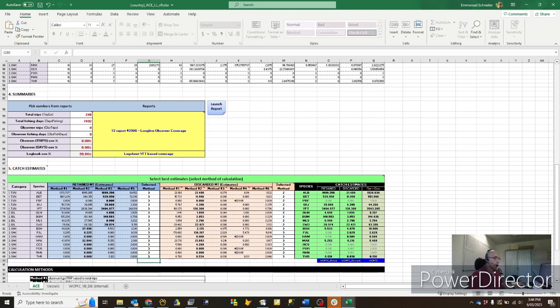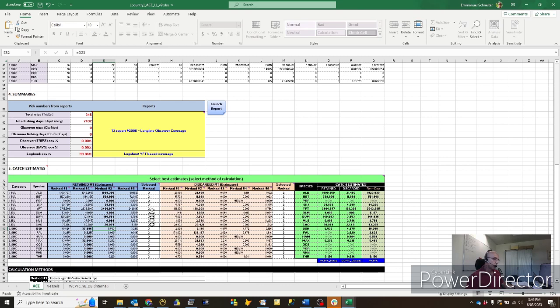And what's happening as you select the method here is that the number corresponding to the method that you've selected, in this case method number 3, the number is 5.5 here, is automatically reported into the retain column here of your annual catch estimate. So you don't have to do anything at this level here.